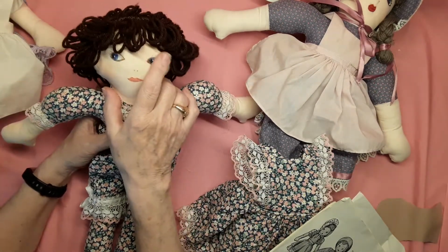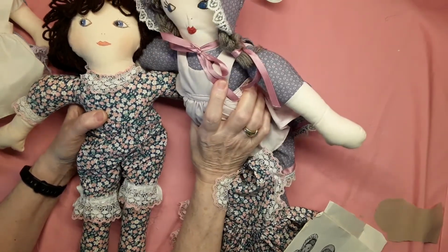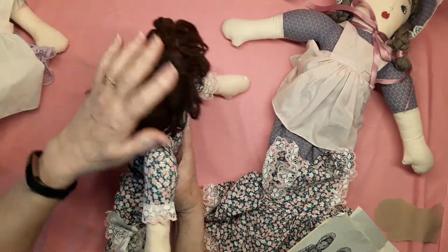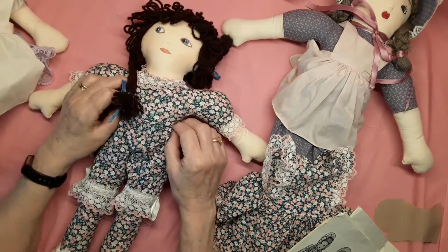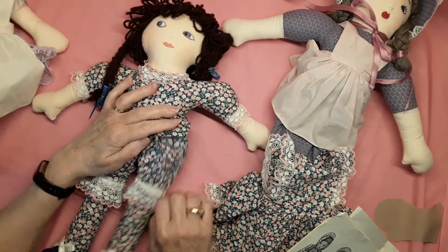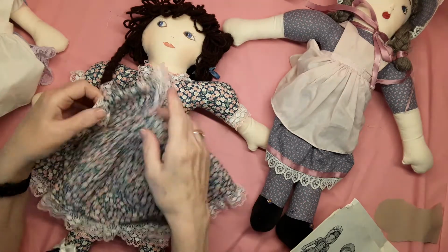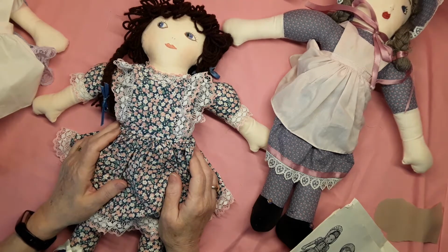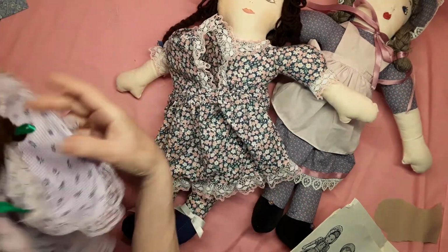And this one I painted her face. This one I embroidered her face. She has her yarn hair. This one's been around for quite a while, several years. But anyway, that's how I made her up. And now this one, she has a hat too. This one has a nice little bonnet.